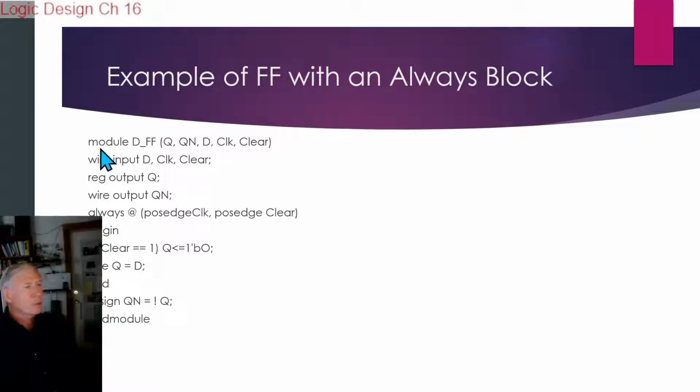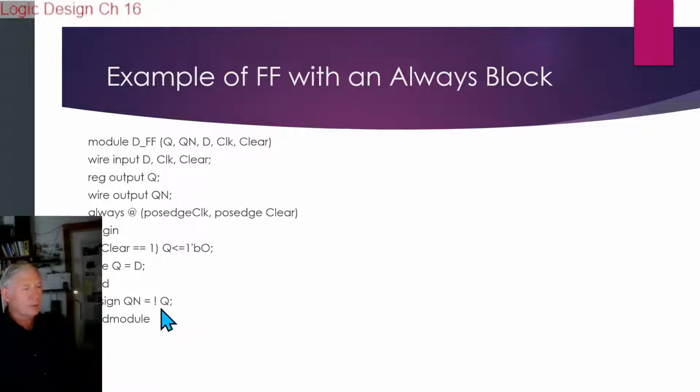This module starts with the keyword module, as do all modules, and it ends with the keyword endmodule. The guts of the module are made up of its port list here, and then here we define the port list with a little more detail. Then we have an always block here, and after the always block, we have one continuous assignment: assign qn = ~q.